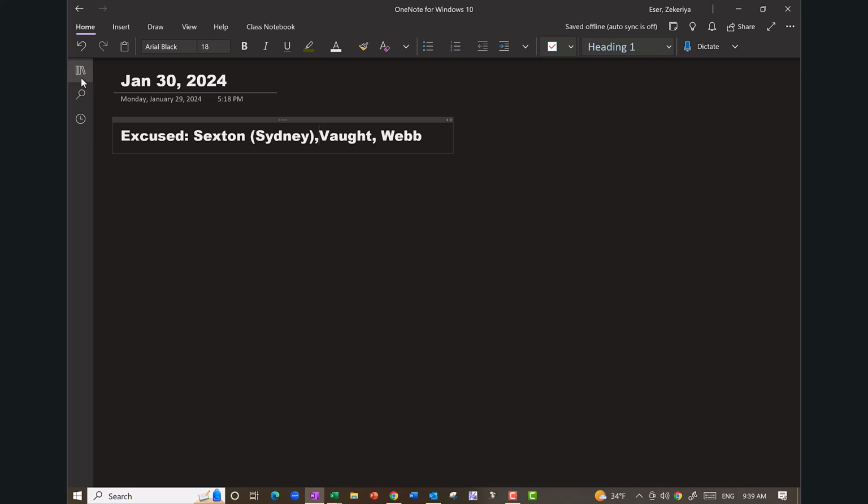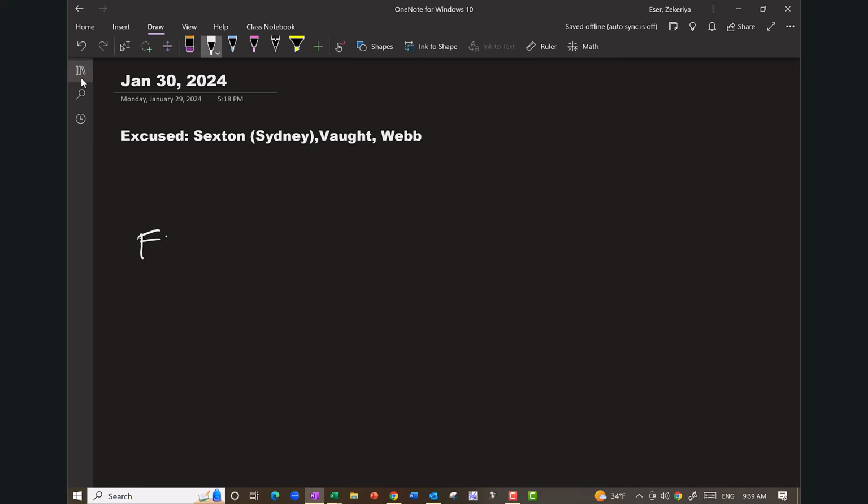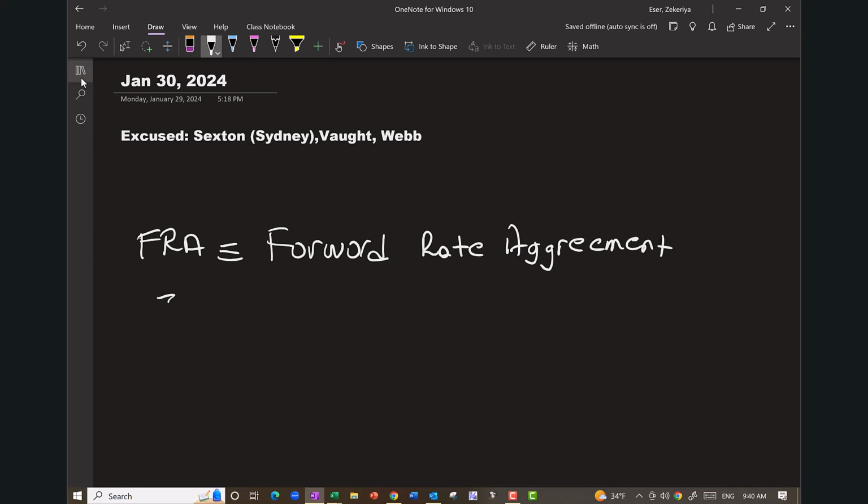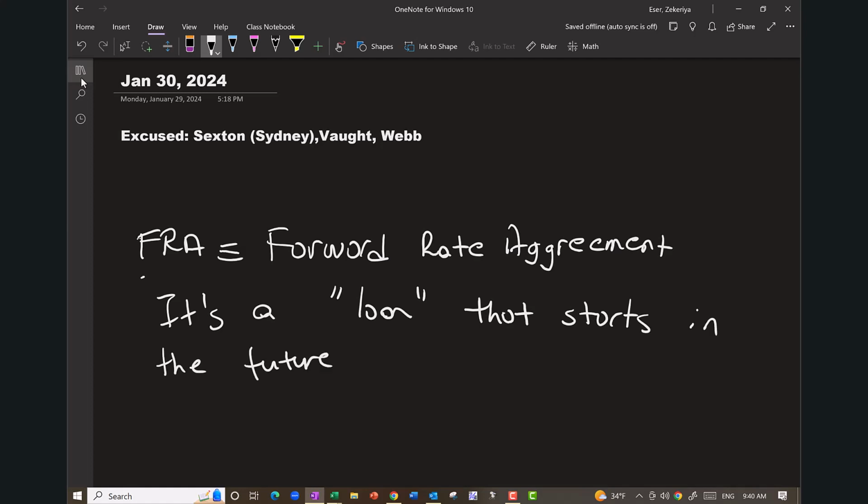So it's a loan that starts in the future, but the rate for the loan is fixed right now.